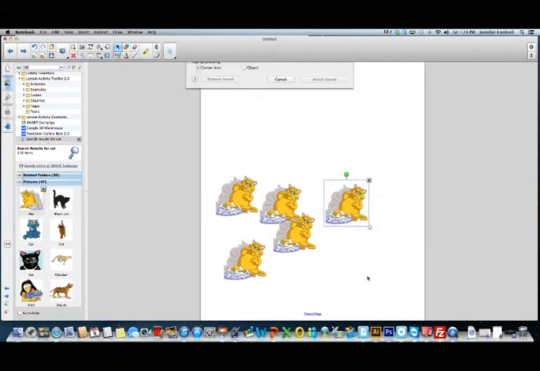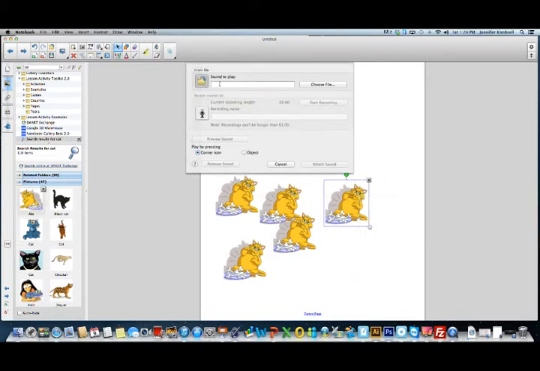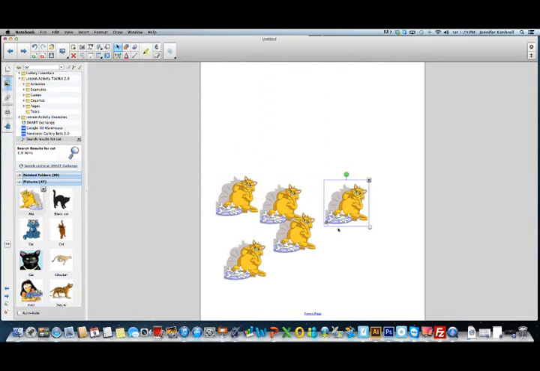I can add sound to it, so if I'm doing a word study of some sort, I can just click record. Start recording, cat, stop recording, preview recording, cat. Stop it. I can attach it to my object or the corner icon. Let's do that corner icon so you can see it. Attach recording, and now you see a little sound symbol at the bottom. So these are all things that you can do.